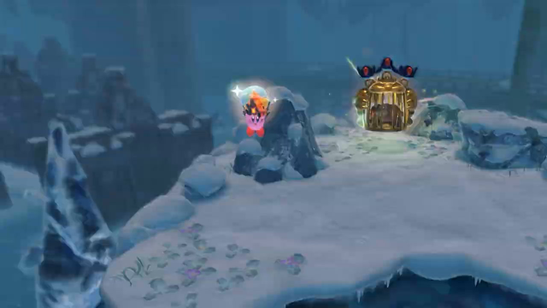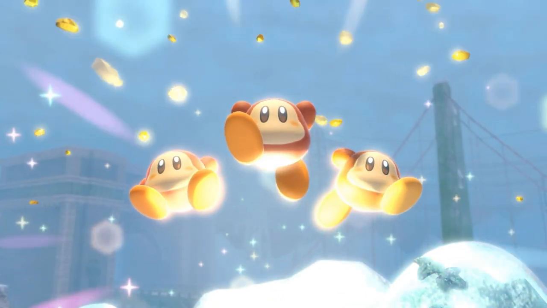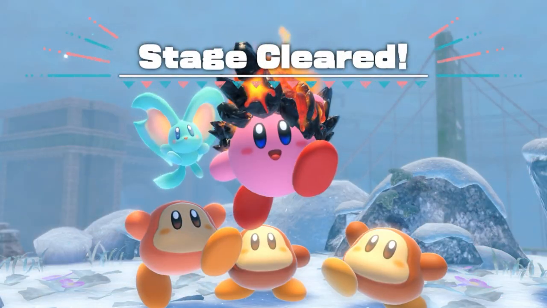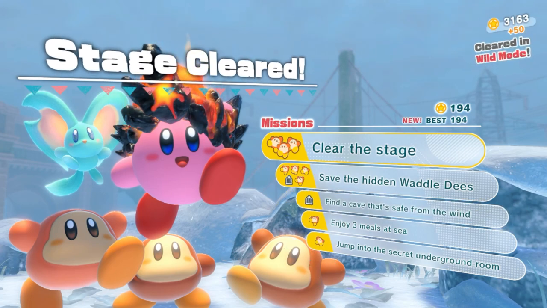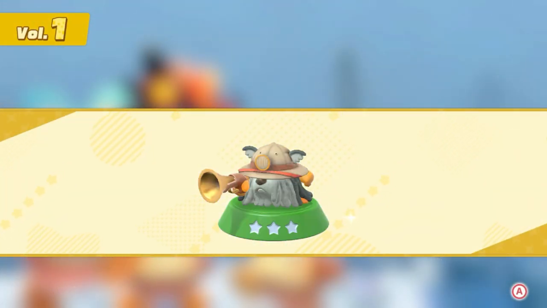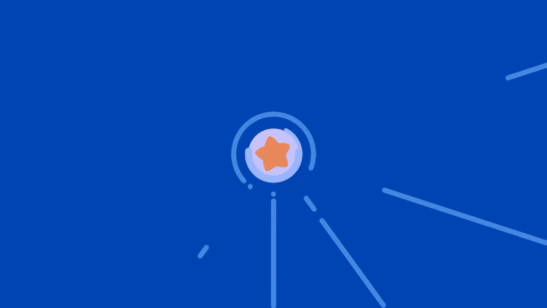Don't think I don't see that gotcha. Alright. We are paving through, guys. Said Mountain Dew. Alright. Find a cave that's safe from the wind. Alright. Bouncy. Light bulb mouth Kirby. And Bernard. Okay. Alright, here we go.